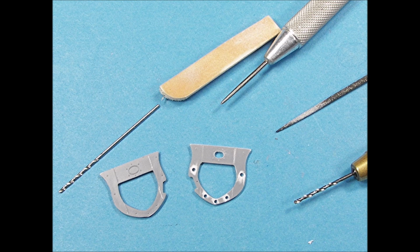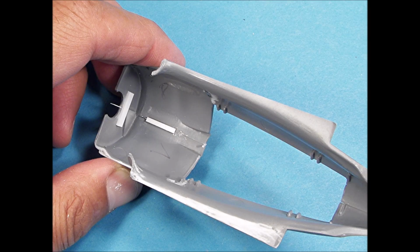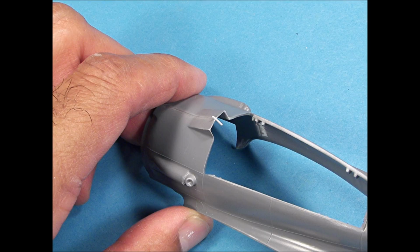The kit has the aft bulkheads for the engine nacelles, so here I added a little more detail by drilling out the framing. I added plastic strips to the back sides of the engine exhaust so that I could drill them out and make the exhaust ports deeper. After gluing the engine nacelles together, I added lengths of plastic strip to the interior areas of the seams to strengthen them. I used tiny strips of plastic to fill the voids along the seam lines wherever possible. This also adds strength to each gluing seam line.